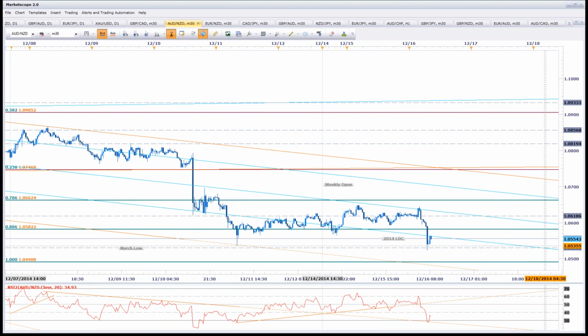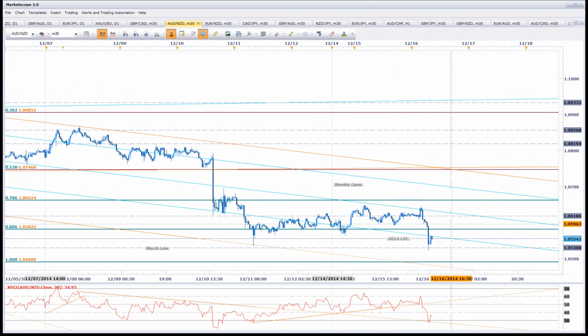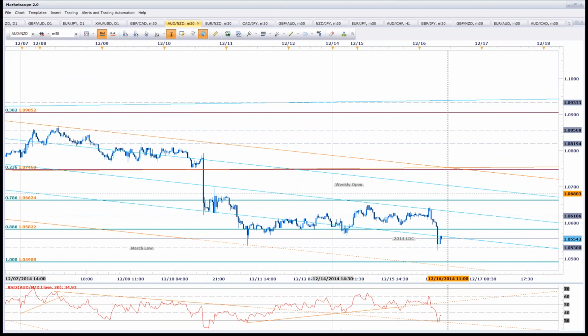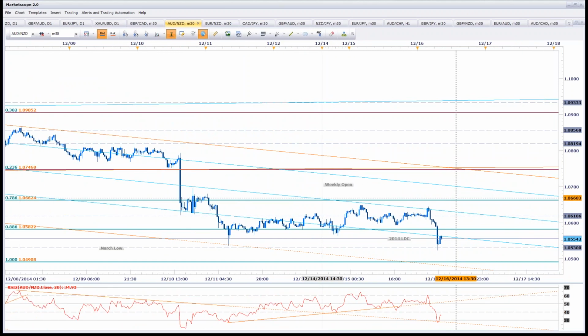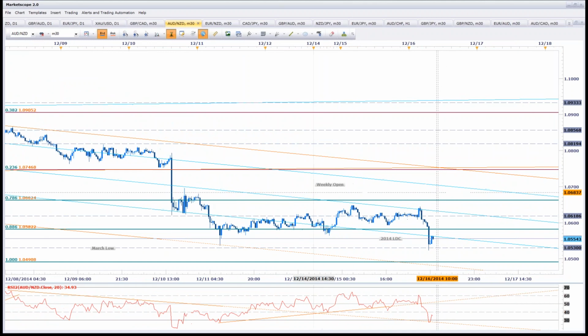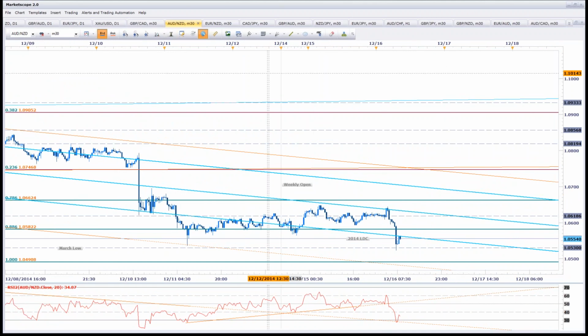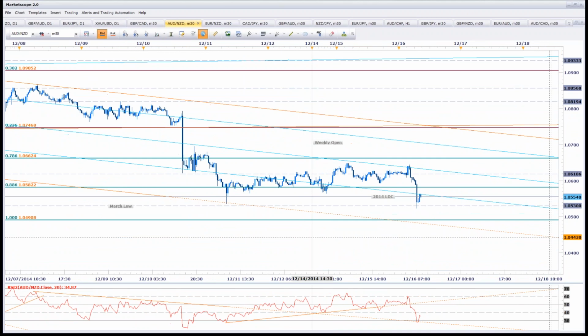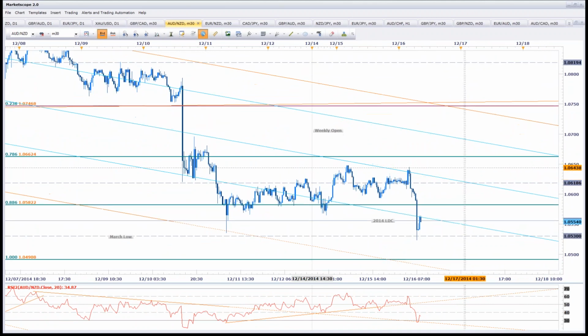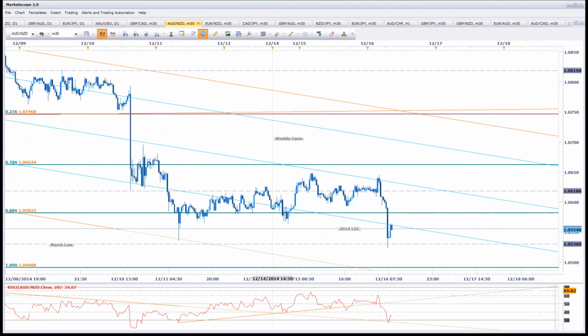Gert says, cheers, Mike. Waiting for a few tests of the low and holds, considering a long or leave it. I'm with you on that. If it tests the low and you get some nice rebounds, and especially if we start to see the Kiwi turn over, Gert, I'm all over this. That being said, it's tough to really try to warrant a long Aussie Kiwi exposure, especially with everything that's going on and risk really selling off. I don't know. Not my cup of tea. We'll keep it on the radar and the watch list, but I think you got better shots in the Aussie yen and even the Aussie dollar here.